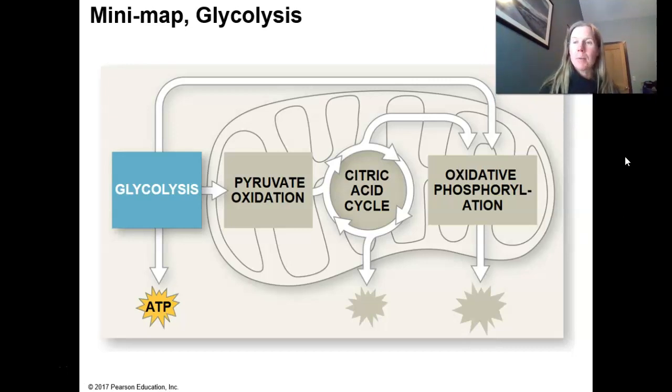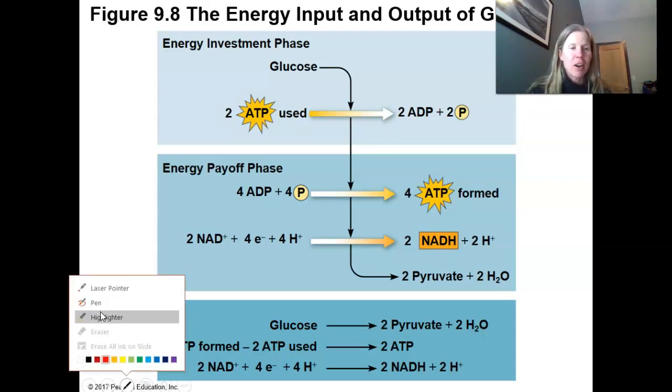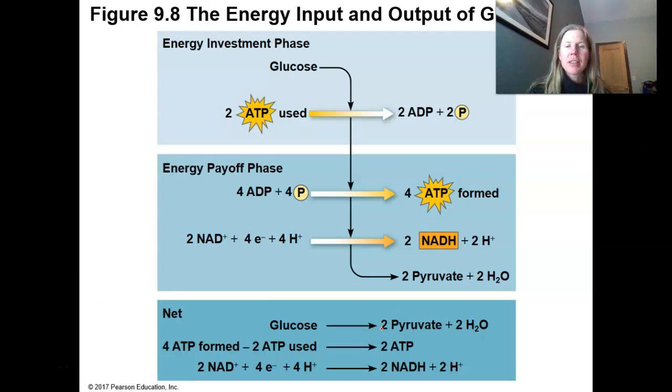So we're going to dig in here a little more to glycolysis. To me, the big picture in glycolysis, what you really need to know, is what's down here at the bottom, what the net result is, the final result. So we take glucose and we split it in half into 2 pyruvate molecules. And I want you to know where these carbons are going.